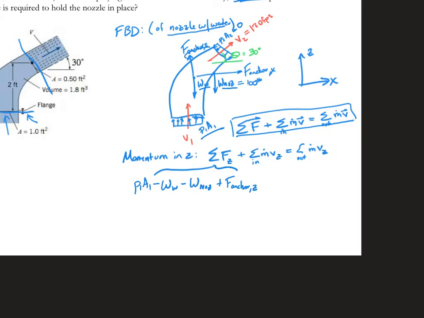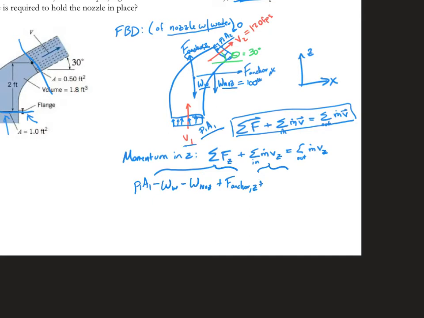Okay. And then P2A2 is 0, so we don't have to account for that, although if we did, it would have a sign on it because it's on an angle. And those are all our forces in the z direction. Okay, now do we have any momentum? So now we're going to split this out. Do we have any momentum terms in the z direction?